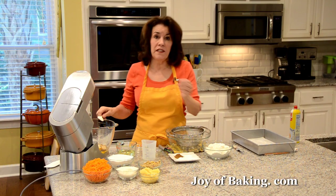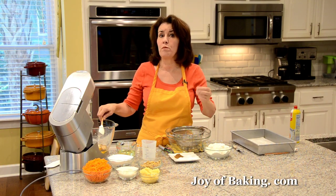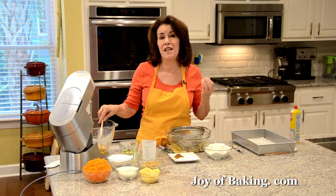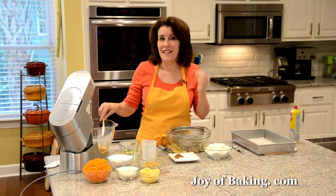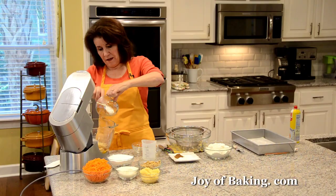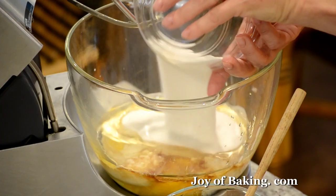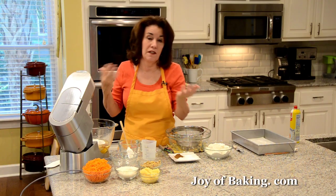And then you will need oil. Carrot cakes are very nice and moist, and that comes from using not butter, but oil as the fat. So 3/4 cup, 180 milliliters of a flavorless oil. That could be corn, vegetable, canola. You could use safflower, or you could even use a light olive oil. Dump that in too. And then you will need 2 cups, 400 grams of granulated white sugar. I'm going to add that with the wet, and that way when we mix it together, it will dissolve into the wet ingredients.